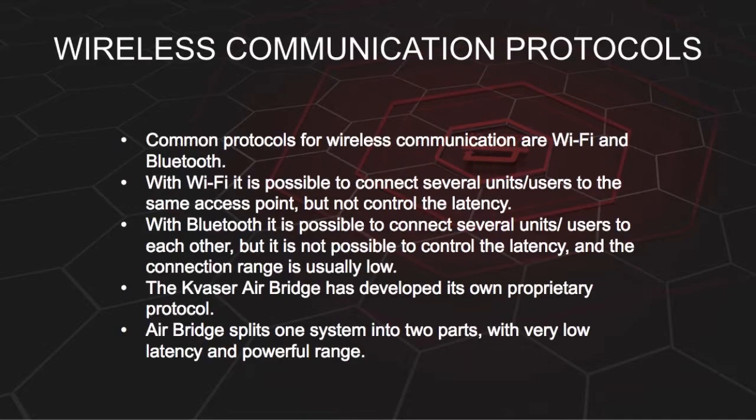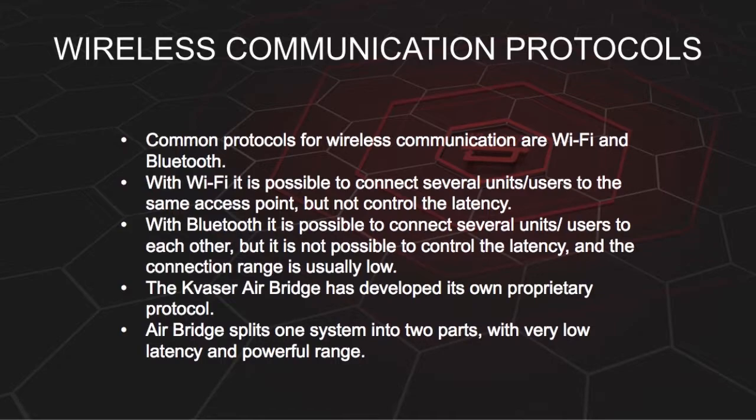Looking at wireless communication protocols, common protocols for wireless communication are Wi-Fi and Bluetooth. With Wi-Fi, it is possible to connect several units or users to the same access point, but not control the latency. With Bluetooth, it's possible to connect several units or users to each other, but it is not possible to control the latency, and the connection range is usually low.